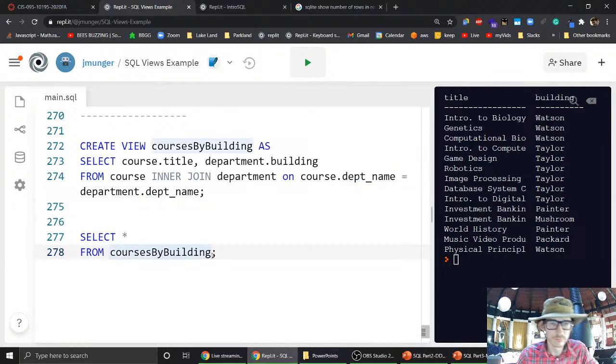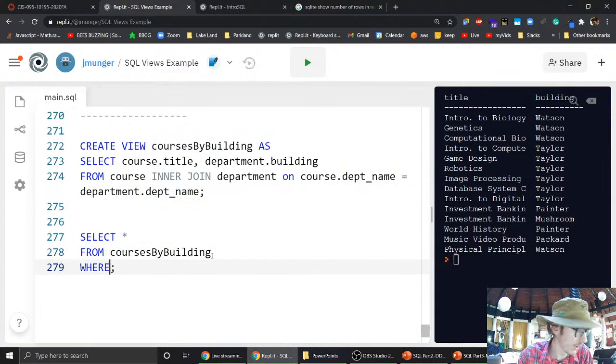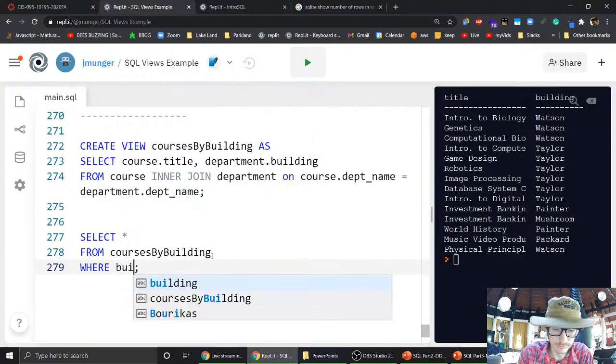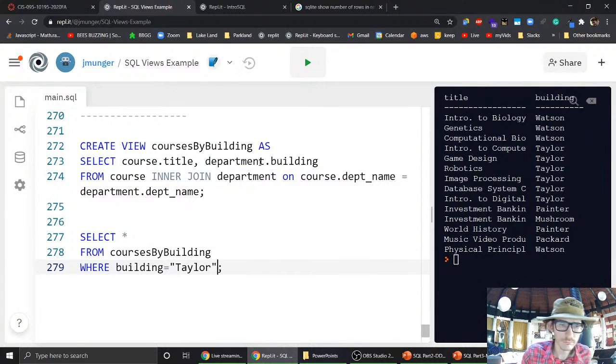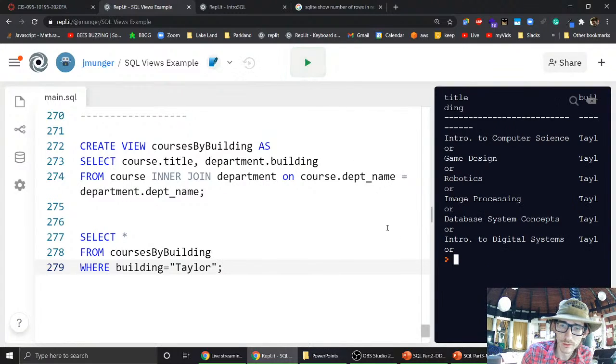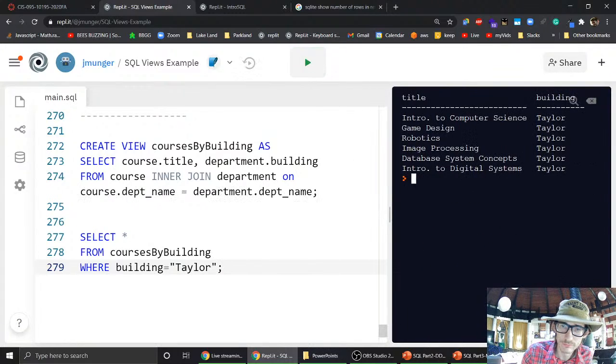We can do a where clause on the view, where building equals Taylor. Alright, and it'll run this query and generate the entire table from this query, and that will be filtered so that it only shows the results where building is Taylor.